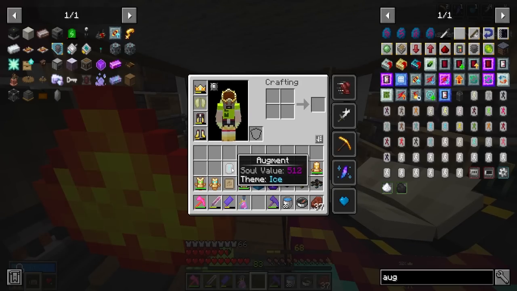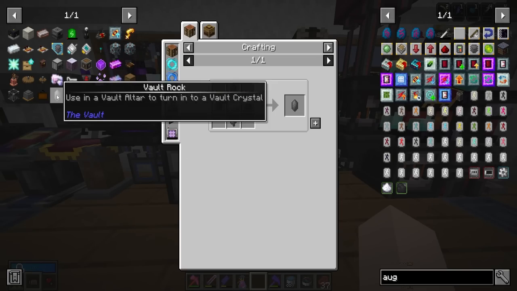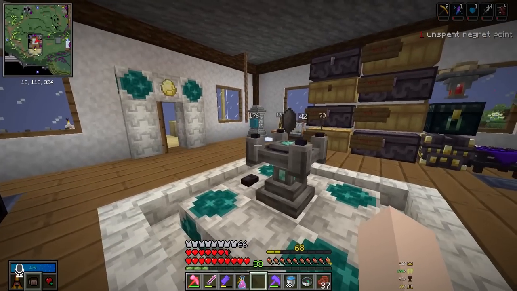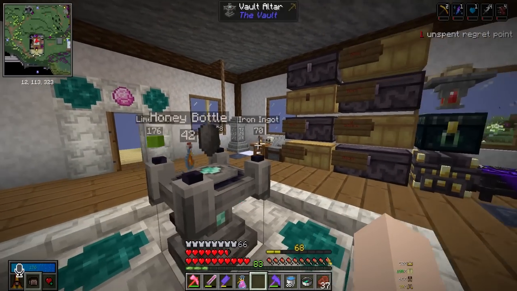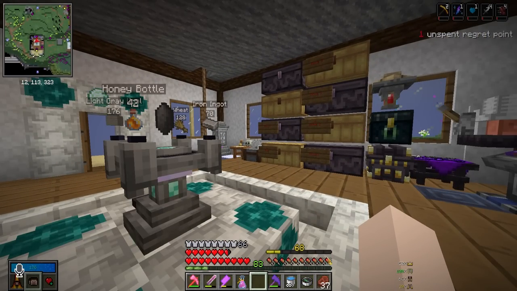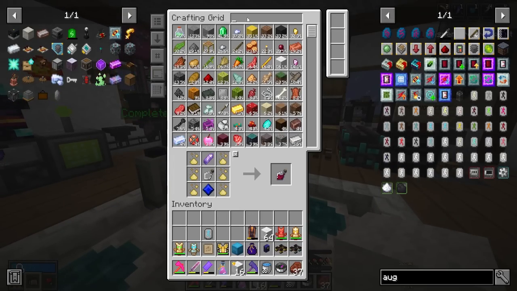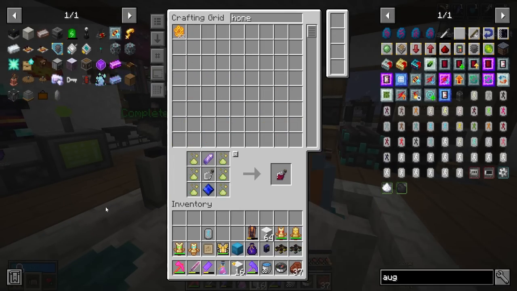Well, that was clutch. Evat had exactly the augment that we needed, so we can make the perfect crystal. We can make it an ice theme and we can make it an elixir. And if we could finish both things, that would be pog. We need wool, honey, wheat, and iron. Wool is fine because we got 16,000 wool. Thank you, Kagerium. As for the honey bottles, do we even have enough honey? We have one honey bottle.